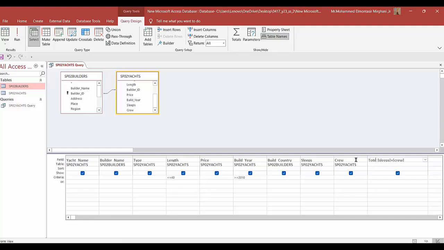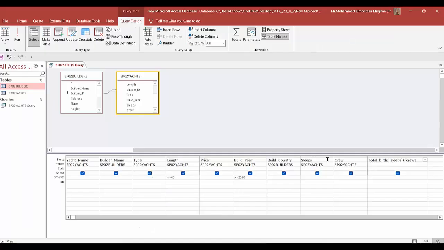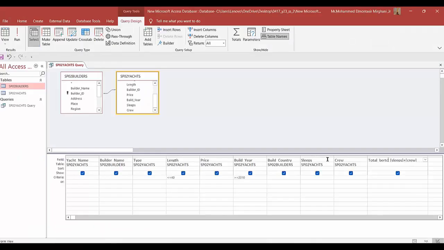So total burst, with underline. Let me just double check. This is the new field.